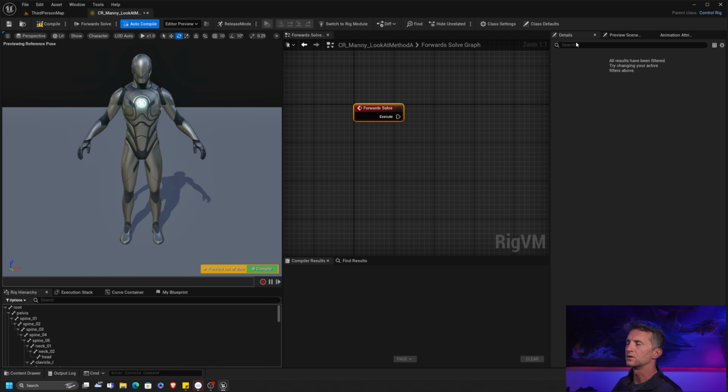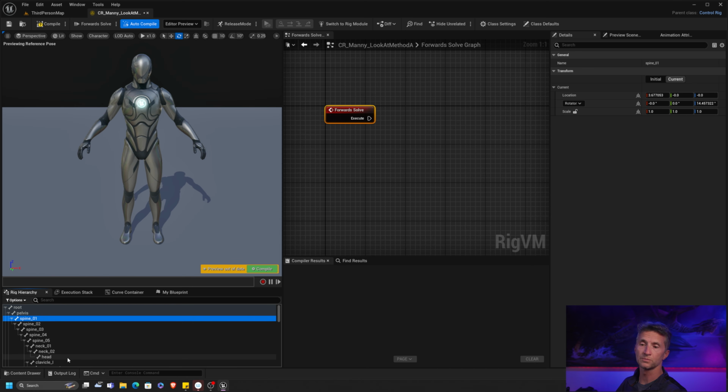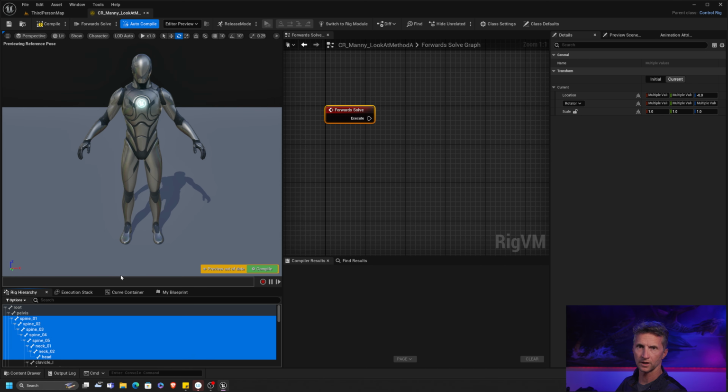So what we want to do is have our character look at an item or a transform in space, and we want the rotations to fall off. So if the head follows at 100%, the neck is 90, the lower neck is 80, 70, 60, 50, all the way down the spine with a little bit of offset. So that's the general gist of what we're going for. And in order to do that, we do need a little bit of hierarchy to work with, but the joints, or the bones that we're going to be working with, are for now our spine through our head.